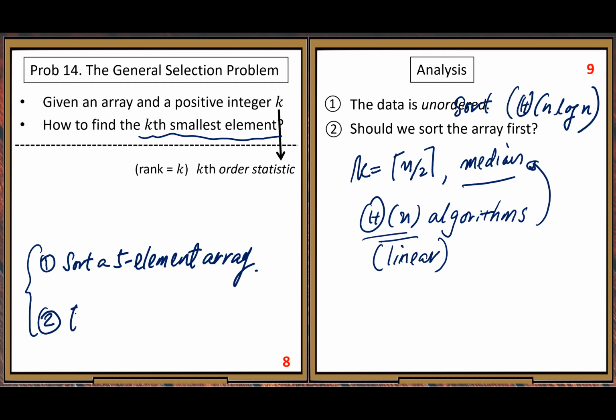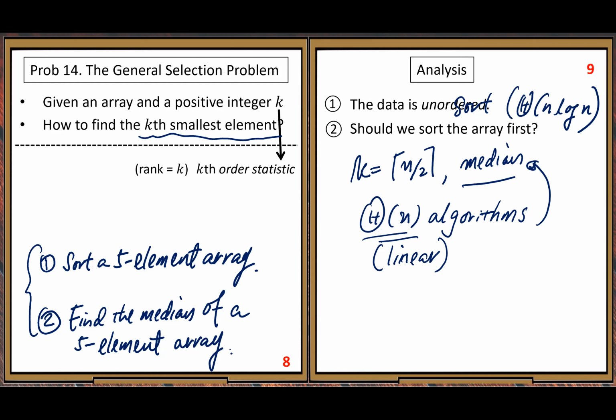Second: find the median of a 5-element array. Both questions are pretty hard. We want to find the best solution. So both questions are very hard, so I won't assign them. If you want to try, you can try.